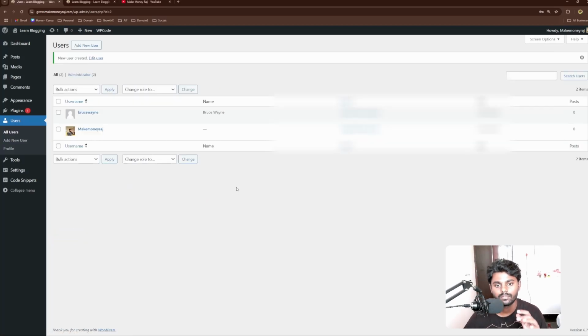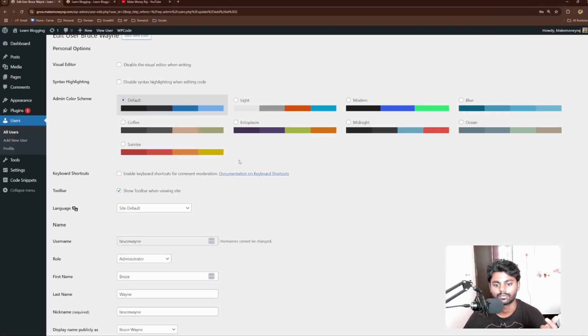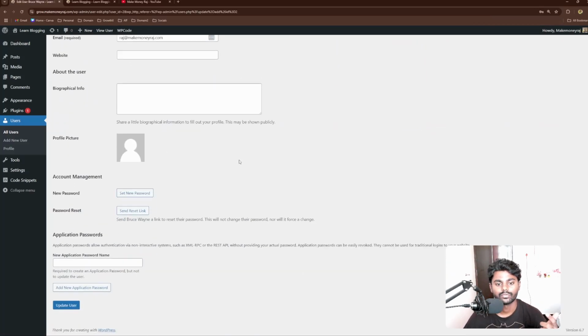Once you add the user, you need to go to the user account, which is Bruce Wayne in my case, and here you will have the option for application passwords. First it's going to ask you for a new application password name, so I'm going to create the password name, which is Bruce Wayne, and here you will have the option to add a new application password.